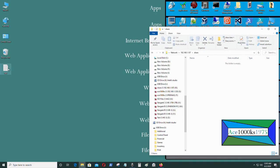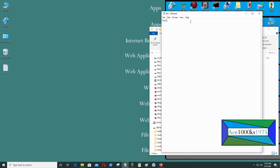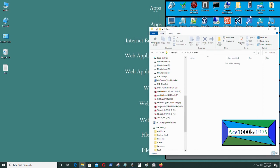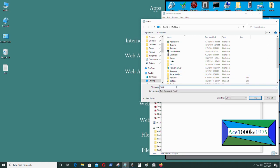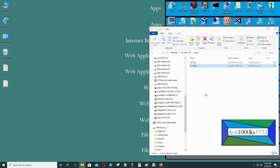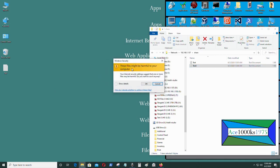There isn't anything on here, so let me put a file in here. I put a file called test, and I'm going to put a time, 12:05 a.m., and a date, of course. Then I'm going to save it and go back to my Raspberry Pi and put this file in there. I could move the files back to my Windows-based computer as well, so I'm going to prove that. I'm going to call it test 2, put it in here to my Raspberry Pi, delete the one that's on my desktop and move it back.